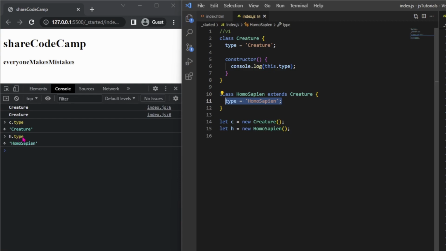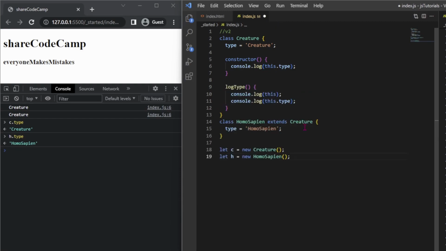I hope this is clear. Please try to think about it if you don't get it. And I'm going to show you one other example related to this topic. Just going to copy paste. Now it's really similar, but you can see we don't have a constructor and we're just invoking it. And we have these two instances.